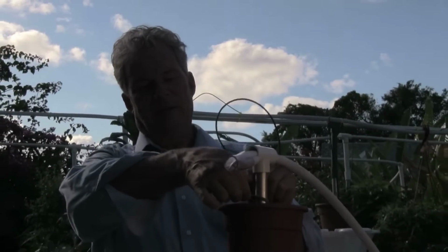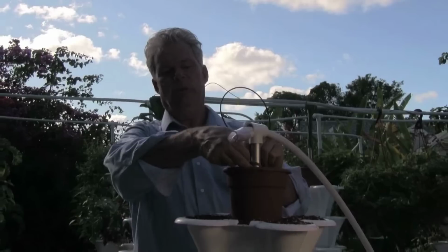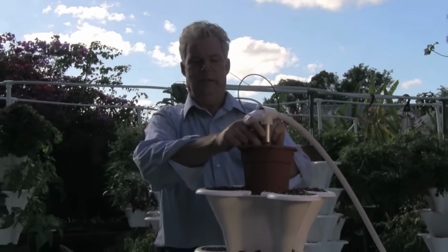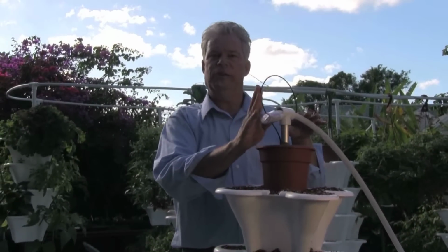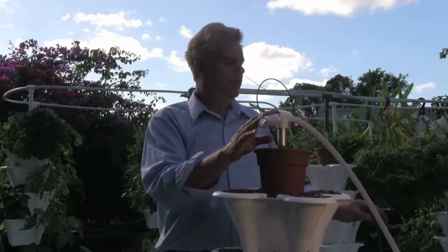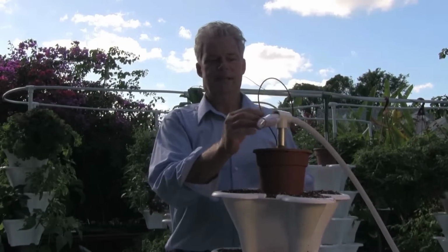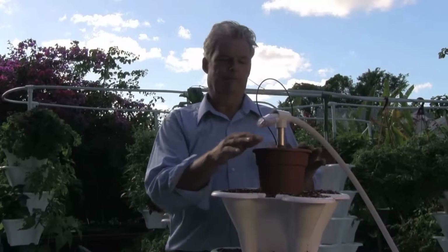You take that little black tube, insert it into the green rubber band, and let it stick down below the rubber band about a half an inch or so, and the rubber band will hold this perfectly into place. Then when the pump comes on, when the timer turns it on, the nutrients will come up the white tube and into this little black tube, and that's actually what feeds the plants.